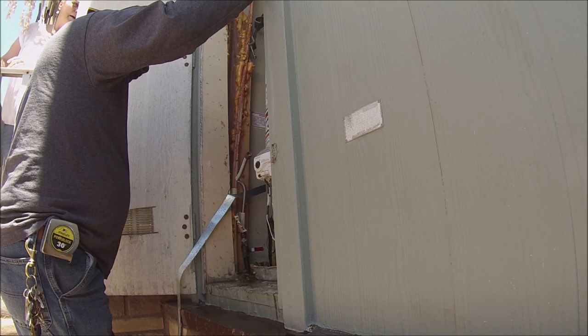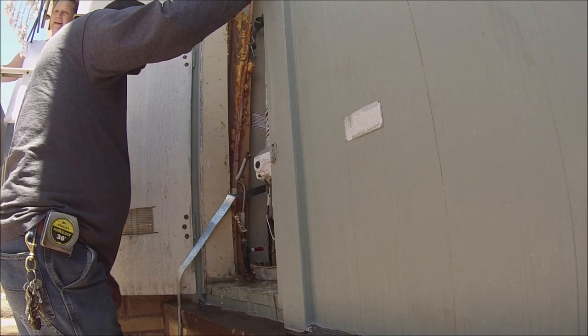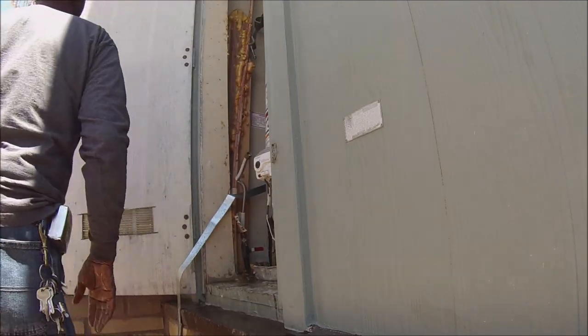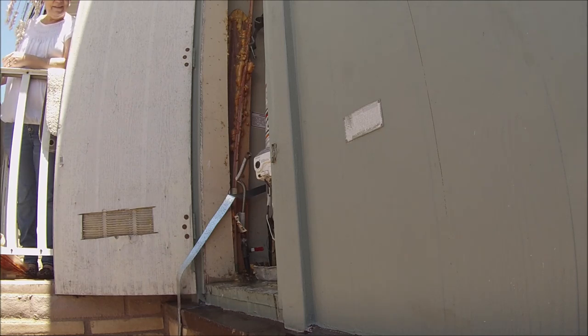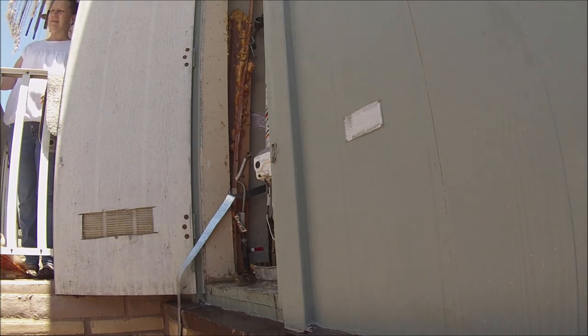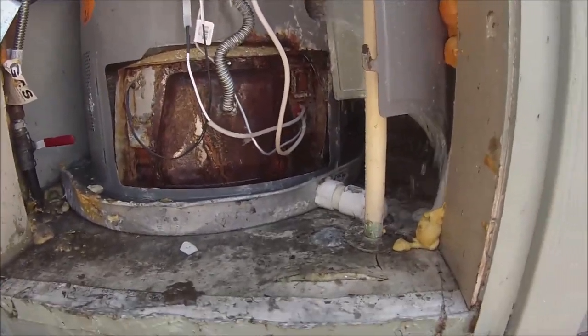So, everybody comes in here. I mean, I know it's a trailer and it's probably not good for resale, but in this market right now, they're nice too. They're like a house. Much nicer than the house I have. You got a real brick foundation, and as far as I'm concerned, it's a house. You just got no storage, and it's not very much space. But how much space do you want to keep? You don't got a yard, but that's okay. You don't have to maintain a yard, right?